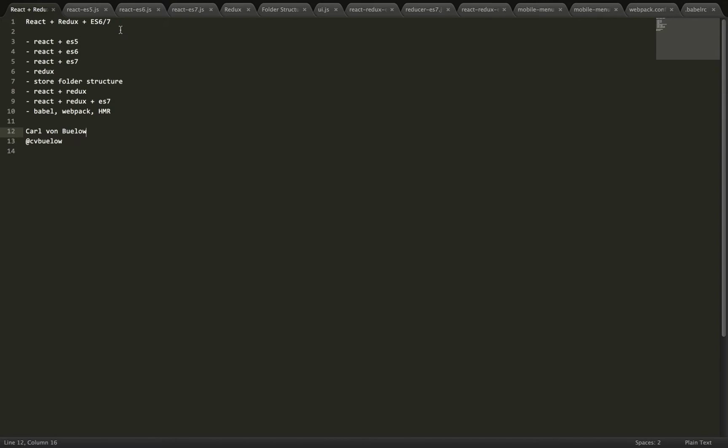We're going to go over React and Redux, and the very different variations you can have with ES5, 6, and 7 using those. For the header, we're using ES7 features, and we're able to do that thanks to the transpiler called Babel. It's kind of become the standard transpilation engine for JavaScript these days. So we're using that in conjunction with Webpack to process everything.